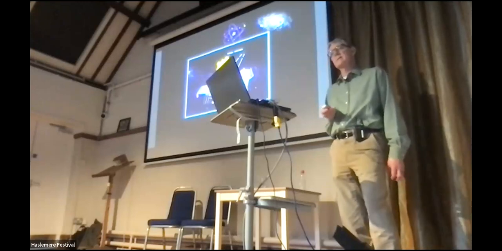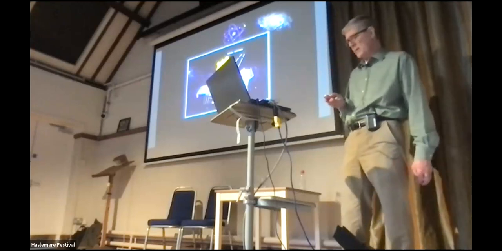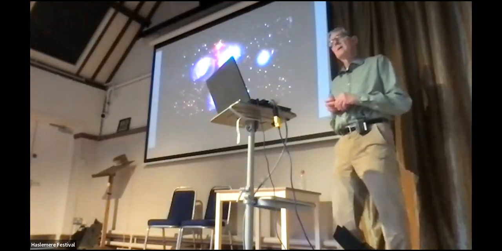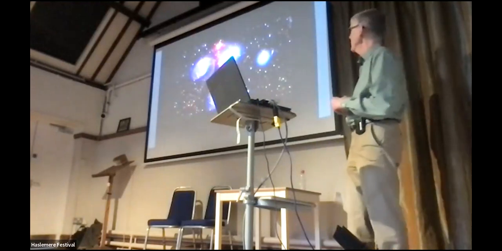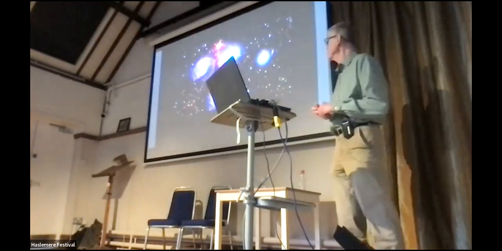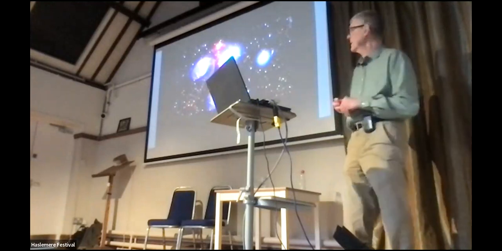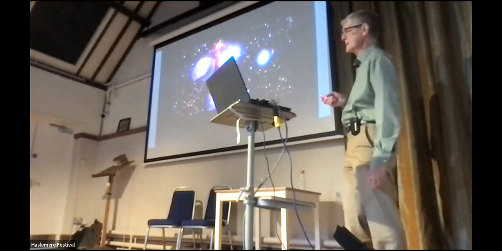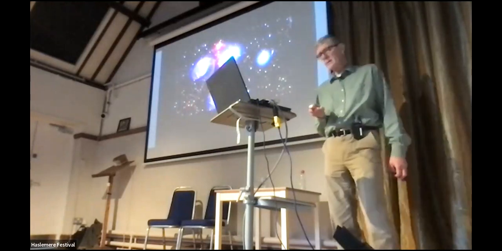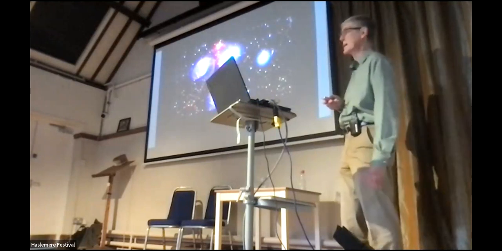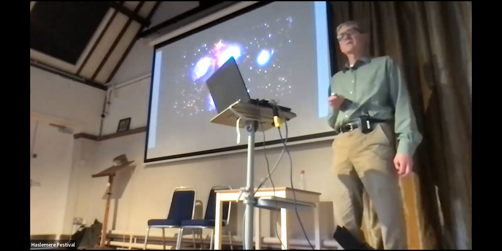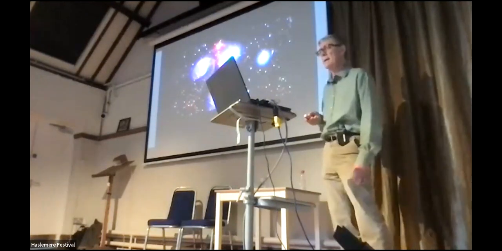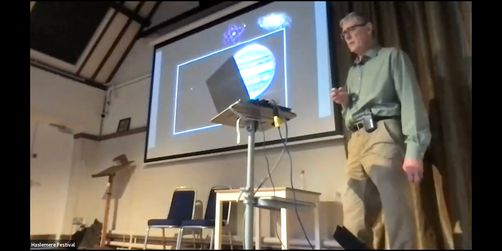And now we can look at some of the images that have been detected, and these are by no means the latest ones, which if you go onto the web, you can see a new one almost every day. This is a group known as Stephan's Quintet, and an amateur can see this in a fairly modest telescope. Nothing like the detail here, but there's sort of four or five vague patches of light. Here you see quite considerable detail with lots of other galaxies in the background, which you'd never see in an amateur telescope.